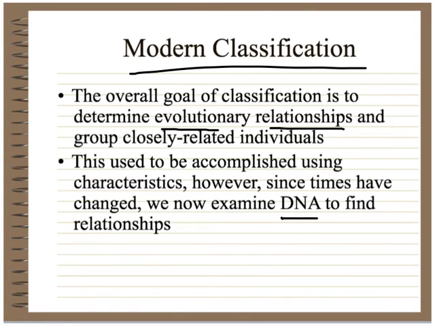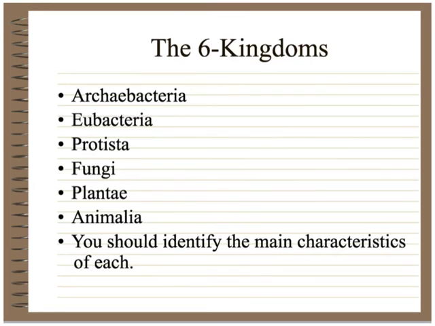You can look at either DNA or we can look at macromolecules like proteins. You can look at the sequence of the amino acids in the proteins. And what you find is that organisms that are closely related have very, very similar DNA and protein sequences. And you're going to practice with this in one of your labs.